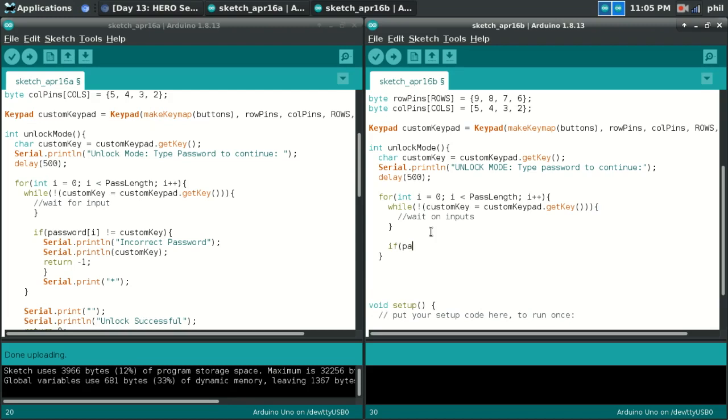From there we go if password[i] is not equal to customKey.